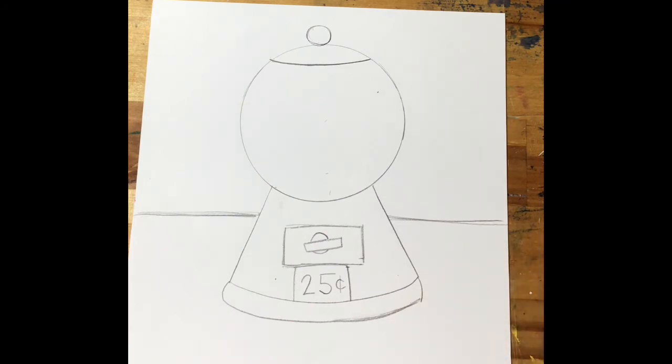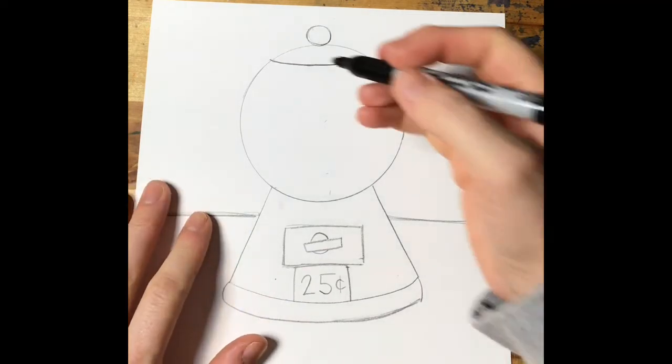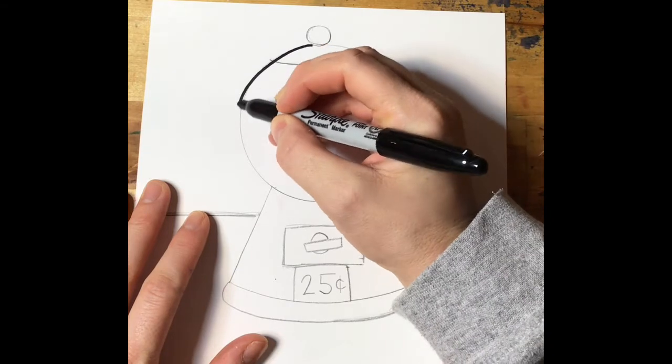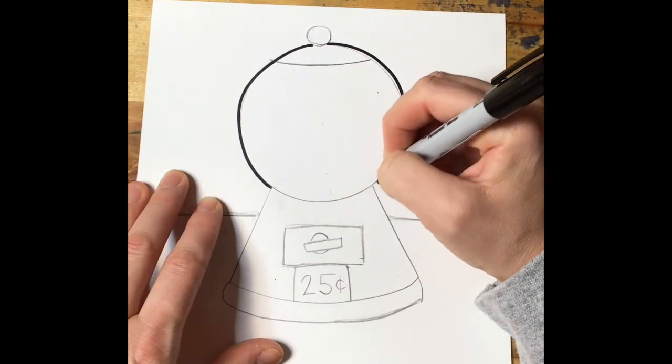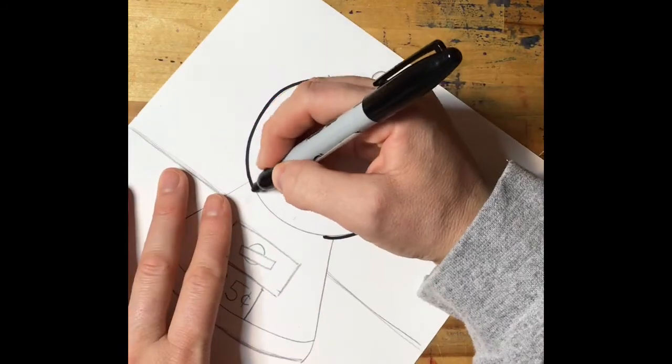Now I'm going to pause here because I'm going to go ahead and get my Sharpie marker. I highly recommend you just go ahead and start drawing your gumballs in Sharpie instead of in pencil, because you're going to have to trace all those little circles in Sharpie afterwards anyway. So we might as well just grab our Sharpie and go for it.